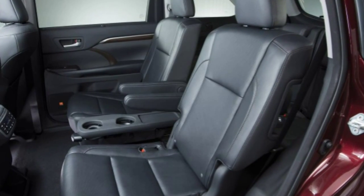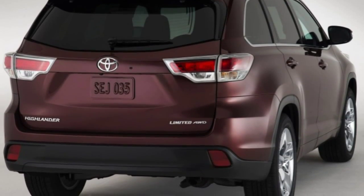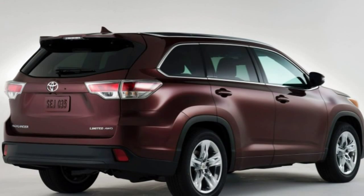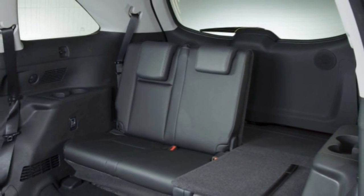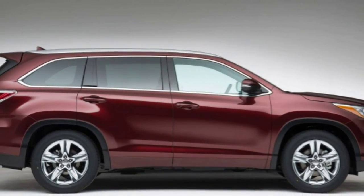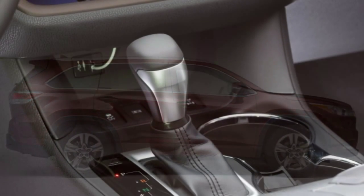you'll get a comfortable cabin with plenty of room for your family and their things. The Highlander's second row can be either a three-across bench or a double captain's chair affair with a side table. The Highlander is also pleasant and easy to drive, and with its refined V6 and smooth six-speed automatic, it's also one of the quickest SUVs out there, even among V8s. If tech is your thing, there's enough available high-end gear on the upper trim levels to keep you and your co-pilot entertained for days on end.